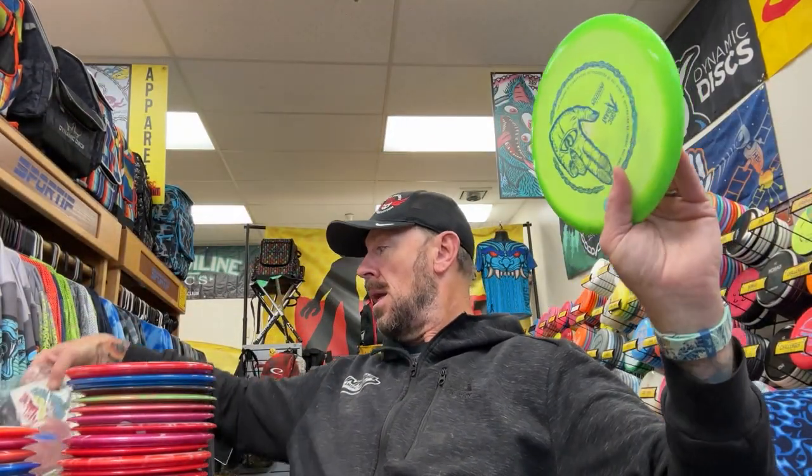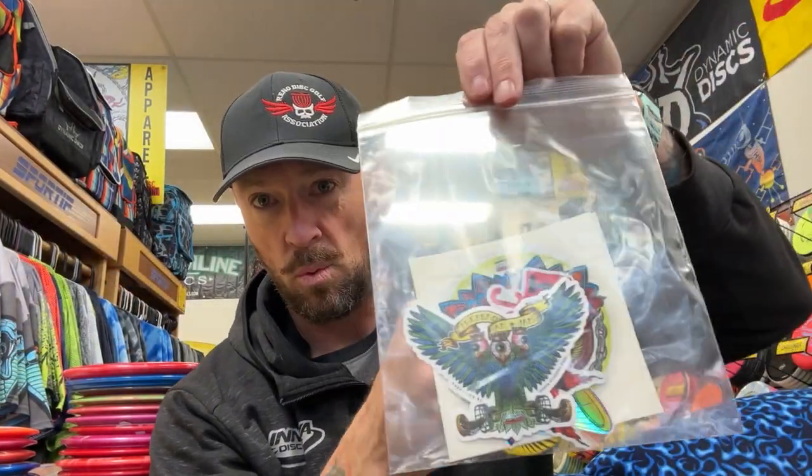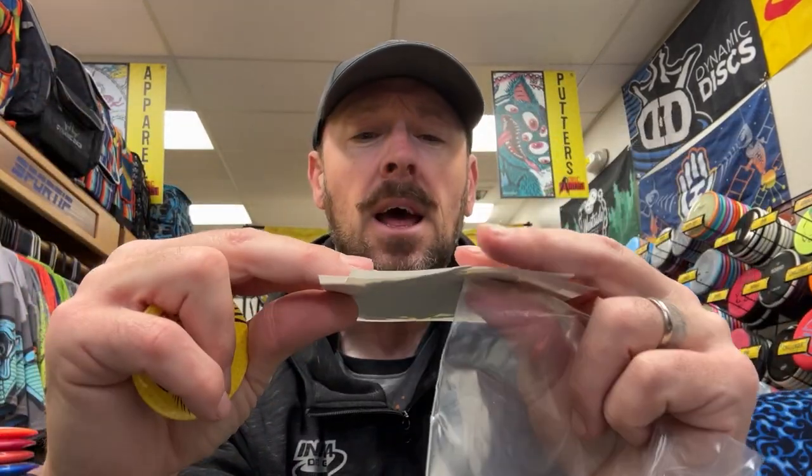Let's do a bonus on this Halo Mako 3. People familiar with my art will recognize the decals. This Mako 3 is going to come with a bonus sticker pack — all my art and Disc Giant stuff. There's a Disc Giant magnet, prismatic Disc Giant decals, and a character called Master Blaster who'll be at one of my tournaments. We've got the Rudy King of Birds — my rendition — and a Mystic Palm decal. The Mystic Palm decal goes perfectly with the Mystic Palm Halo Mako 3.